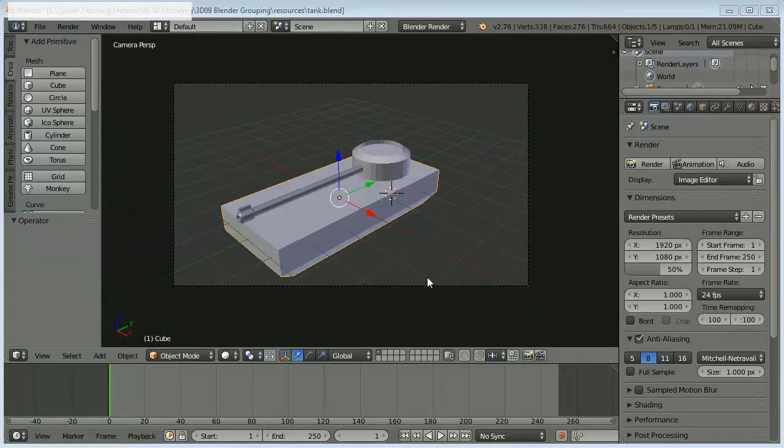Another thing that's important to know before we go in here is that our start frame is 1, our end frame is 250. It says that over here. You can also see that in the timeline highlight here. It goes all the way from 0 to 250. And it's got a frame rate of 24 FPS, or frames per second. So if I click here in frame 24, and you could be more precise by using this gadget down here, that's frame 24, I know because it says so. And on frame 24, a second will have passed.